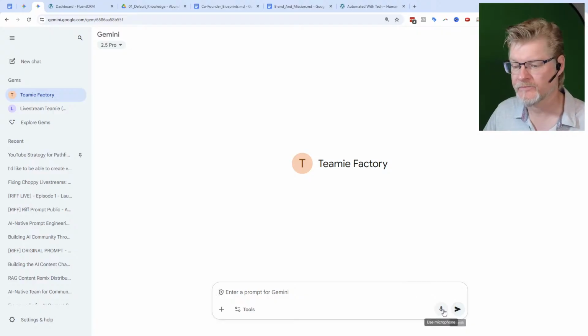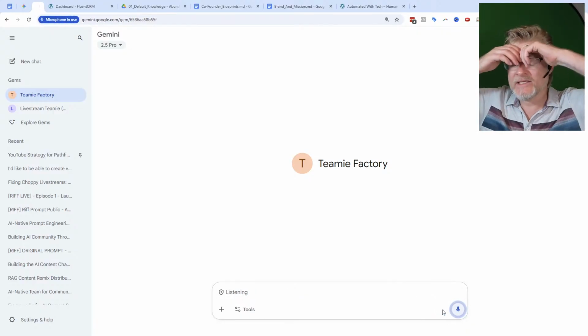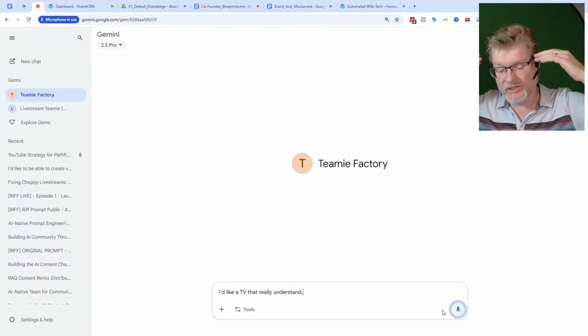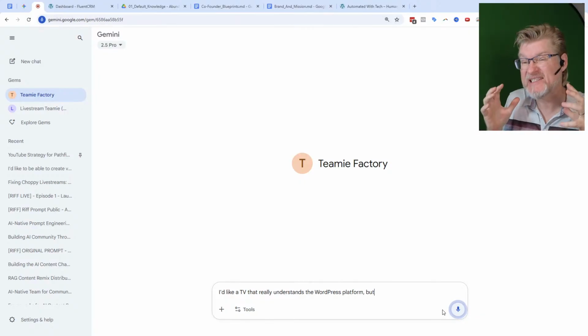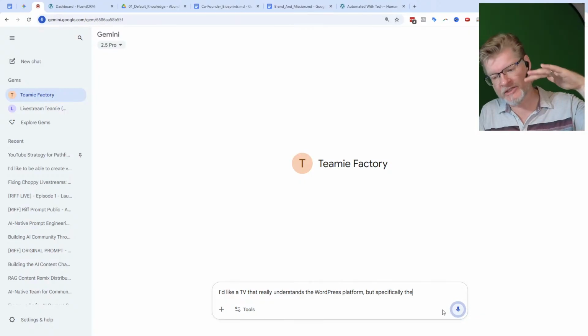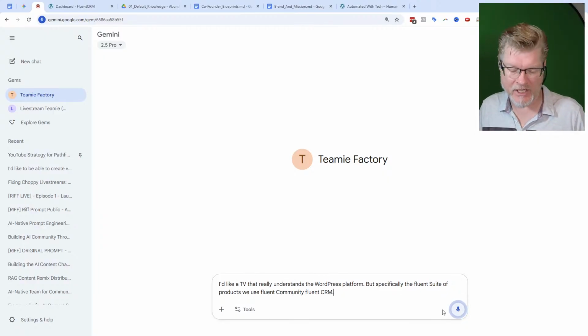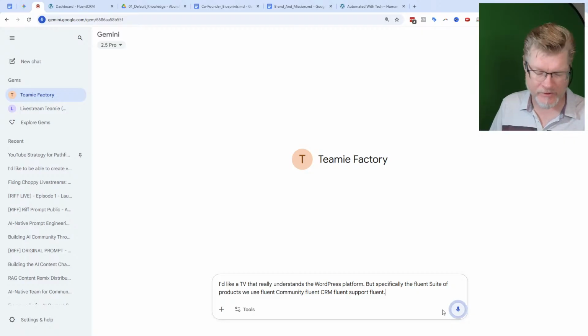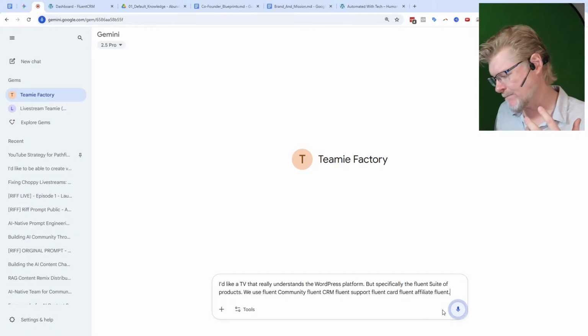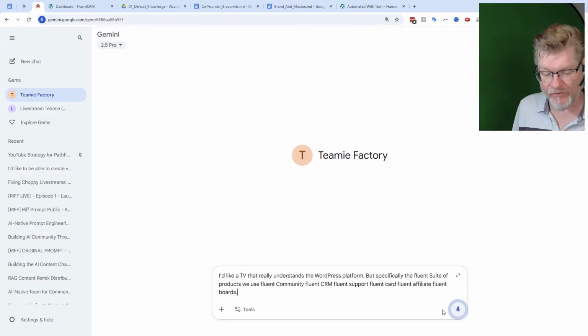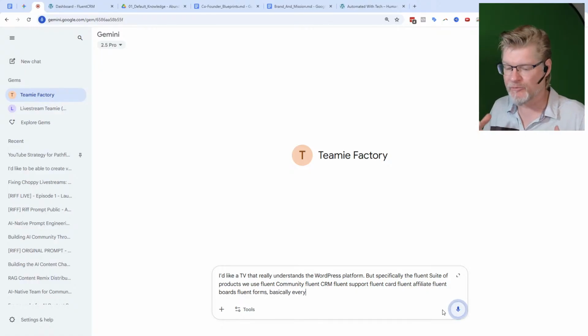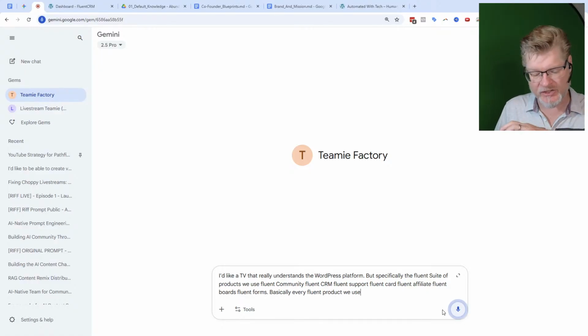Takes too long. Hey, I'd like a Teamy that really understands the WordPress platform, but specifically the Fluent suite of products. We use Fluent Community, Fluent CRM, Fluent Support, Fluent Cart, Fluent Affiliate, Fluent Boards, Fluent Forms. Basically, every Fluent product we use because they're so tightly integrated.